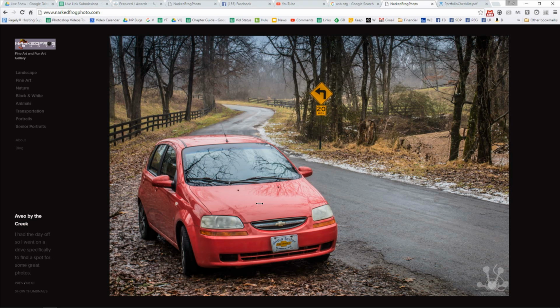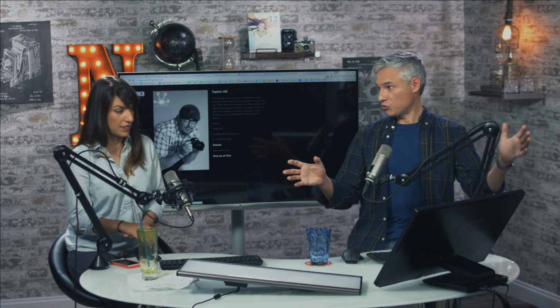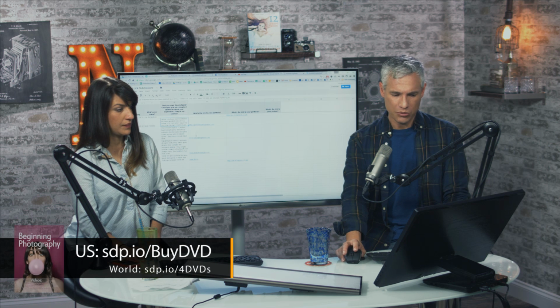I like this one. I like this leading line here and the mood of this picture. Yeah, I have to check on your name here. Topher. Topher, you have the pictures. That's the good news. You have great pictures in there. We just need it narrowed down a little bit so people can kind of take it all in. And a couple of pieces of design feedback. We're excited to see the updated version of that.